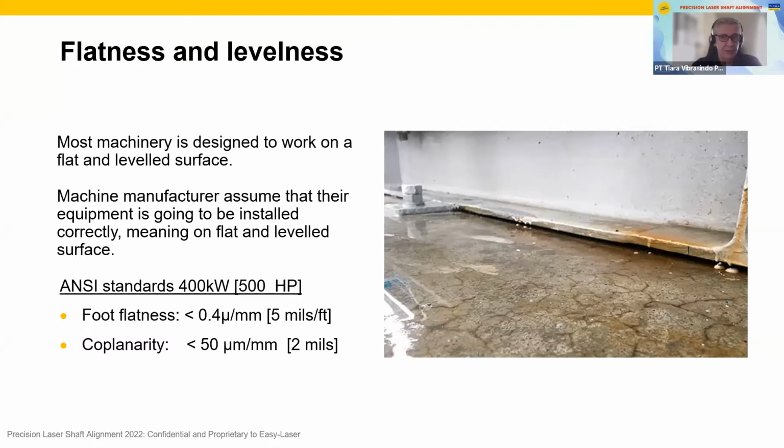That is 0.15 millimeter per meter. So that's not something you can easily measure with ordinary tools, with a spirit level, for example. It is 0.15 millimeter per 1 meter distance. So flatness and levelness affects everything. Consequently, the machine that is placed later on this base requires checking of flatness, which is essential for the foundation and is again the cornerstone for every single installation, irrespective of its type.